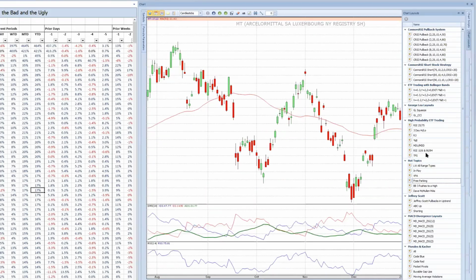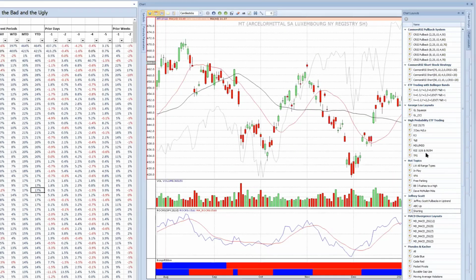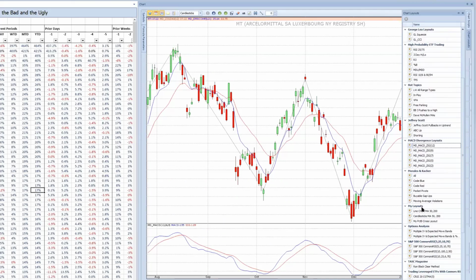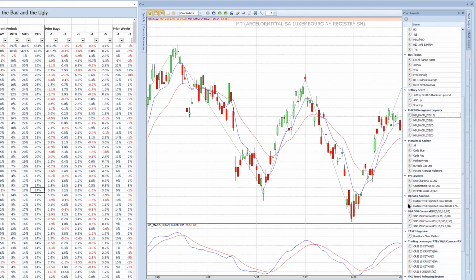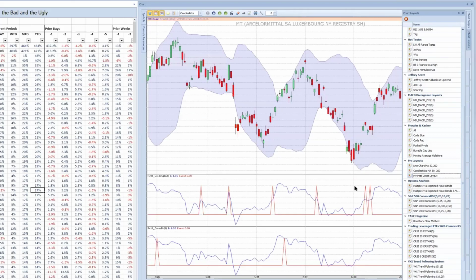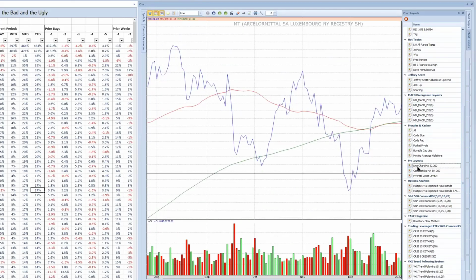You can generate your own as well. And if you do generate your own, they will appear in My Layouts. There's a section in here called My Layouts. And you see I have 3 in here, basically a line chart with moving average of 50-200, a 50 period moving average and 200 period moving average. And I have a %B cross layout. These are ones I've specially configured myself, so you won't have these in yours.